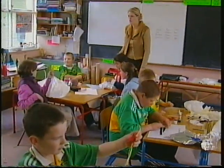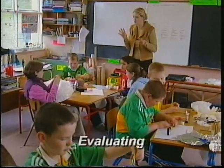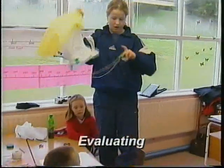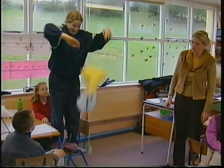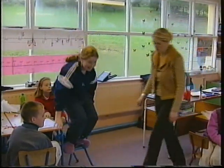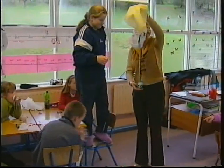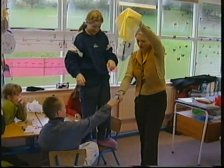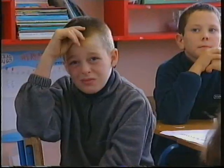Now what we're going to do, we're going to have one test run. I want Katrina, Colm, Keith and Anna just to test it for one go. I'm going to come along with an elephant of the same size and I'm going to let him go along beside your fellow. And I want to see, does your fellow have a slower journey to the ground? Are we happy? Right, let's see now. Did he fall out? Put him in there. Now I'm going to go beside you, Katrina, and I'm going to see which elephant has a nicer journey or a slower journey to the ground.